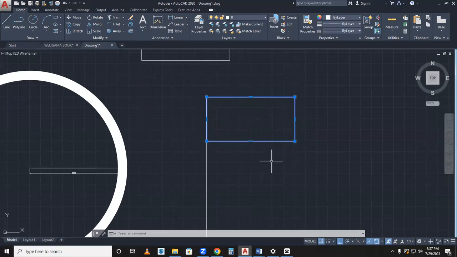Now let's say, okay, now I want to draw 2 circles inside this one. We can draw 2 circles because this is 20, this is 10. What can we do?